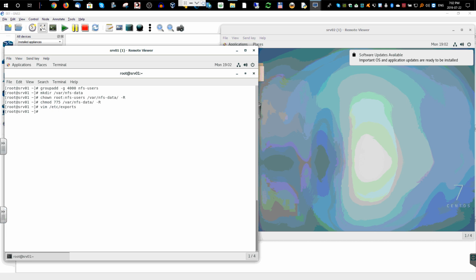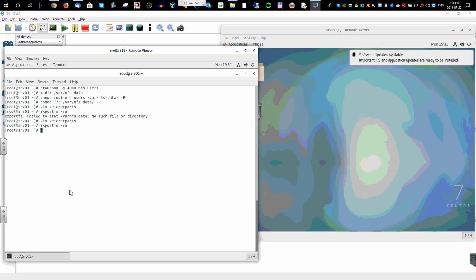And we need to export the changes, exportfs -a. So now the exportfs command is okay.